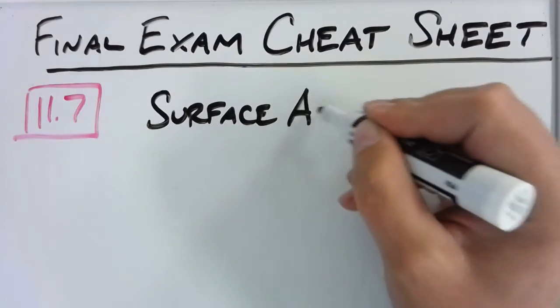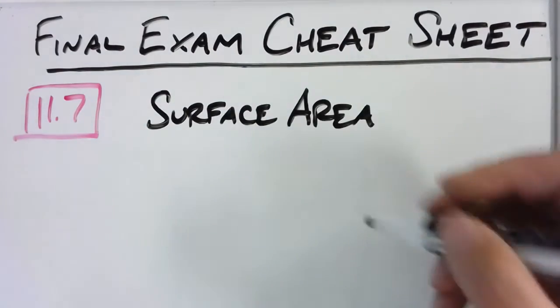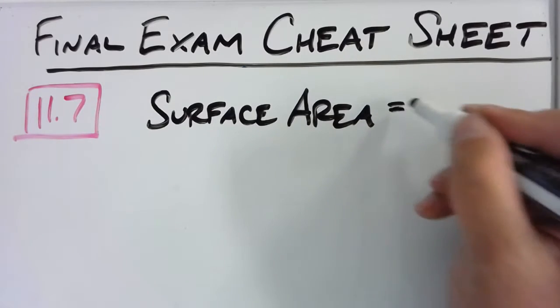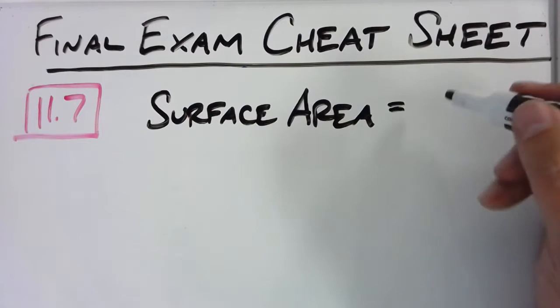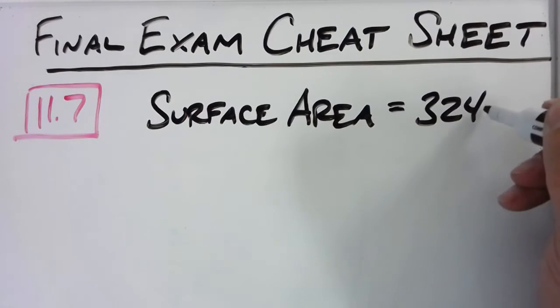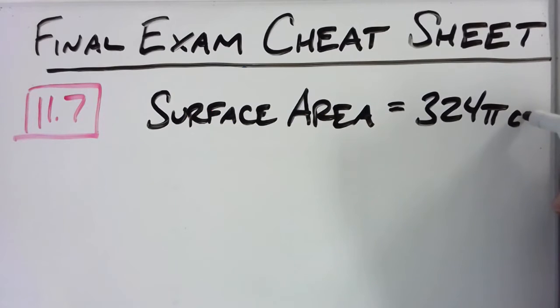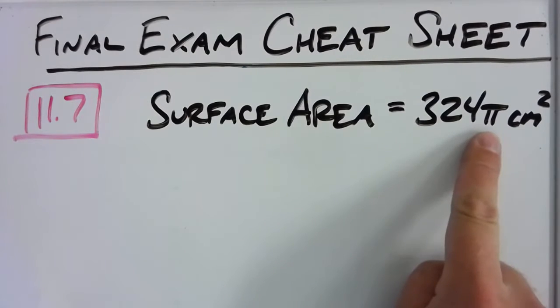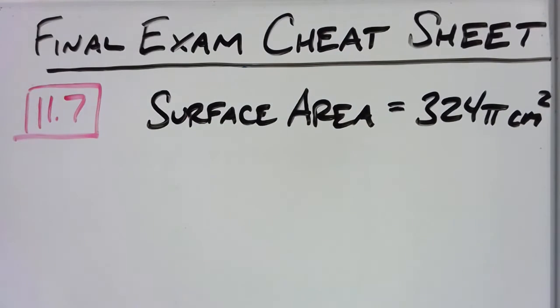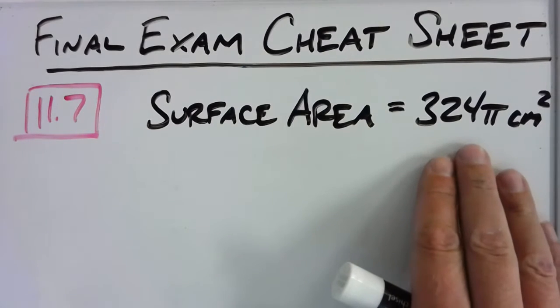And a sphere, again, is just a ball, a pretty familiar shape to us. But you're going to be told in this problem that you have a surface area of some given number. In this case, for the sake of this example, we'll say it's 324 pi, and then to put in a unit, we'll say it's square centimeters. Again, area being square units. And so you will be seeing something like this. There will be a pi involved in the surface area that you're given. And what you're going to be asked to solve for here in this problem, your last problem, is the volume of the sphere with the given surface area.